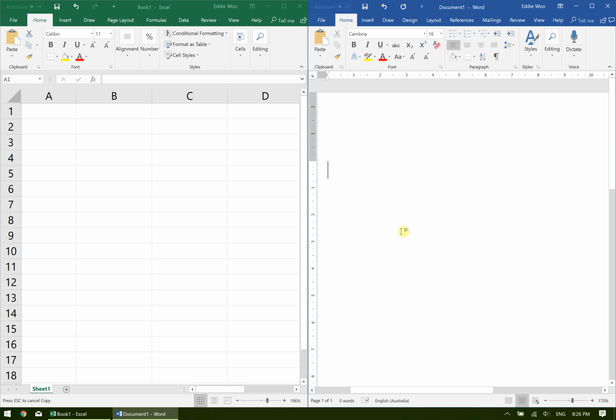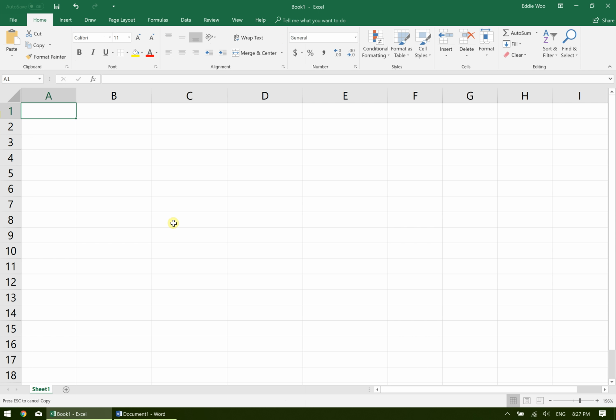We need two apps. I've got Excel over here on the left and Word over here on the right. You want to begin by deciding what your assignment is going to be about. So suppose in Mathematics Extension 1, I'm going to set them an assignment on polynomials. Once you've got that decided, you need to think about what kind of information you want to assign to your students. And once you've got that ready, you can dive into your spreadsheet.